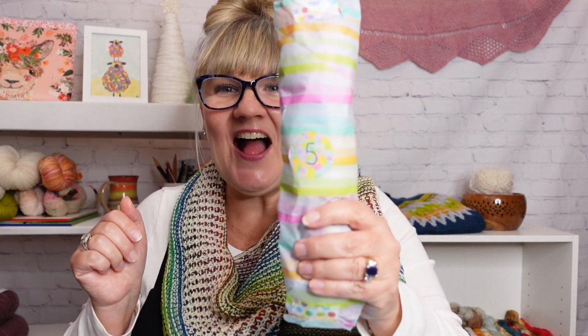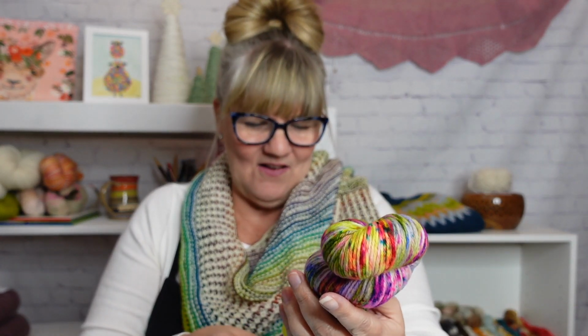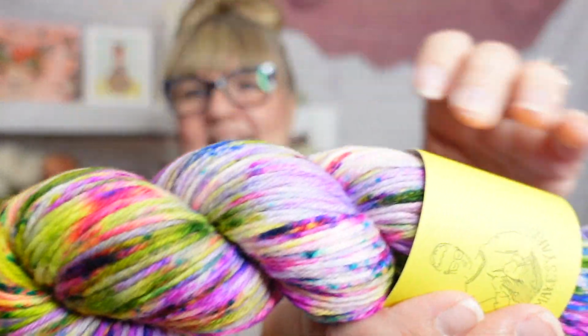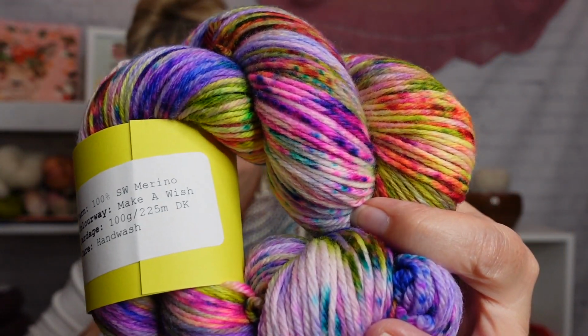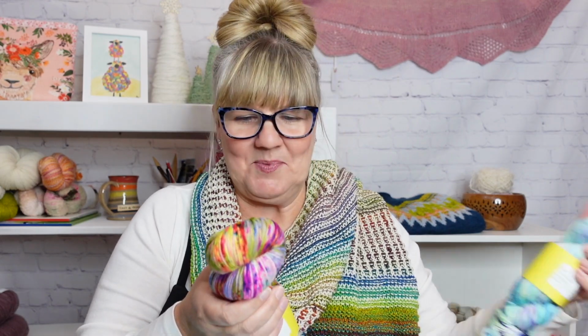Okay, number 5, the last one. Oh, I want a sweater of this. Make a wish. I wish I had a sweater's quantity of this. Oh. Wow. Look at this color. Look at it. Wow. Oh my gosh, James, you hit it out of the park.